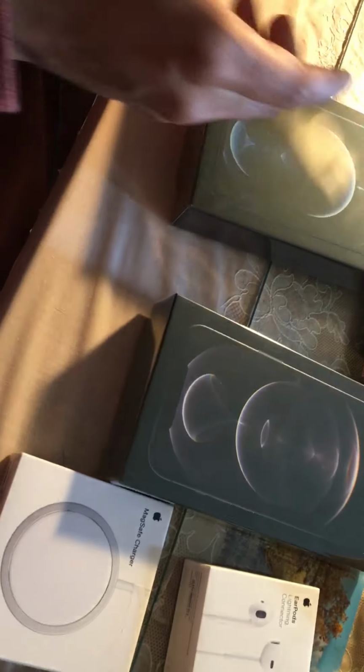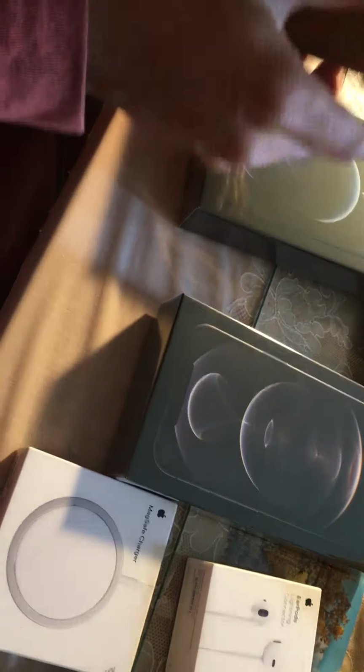I ordered this case before the phone came, so they were all ready. I'm going to open just this one. This is the blue one, and this is graphite, so there's a slight difference in colors.